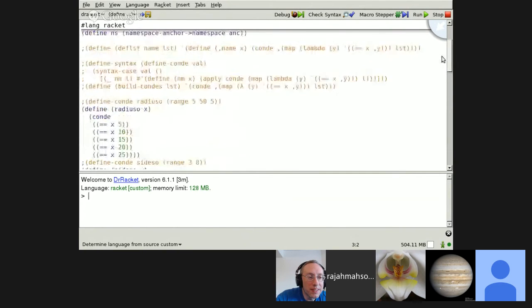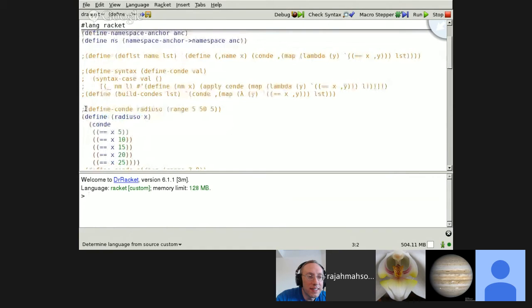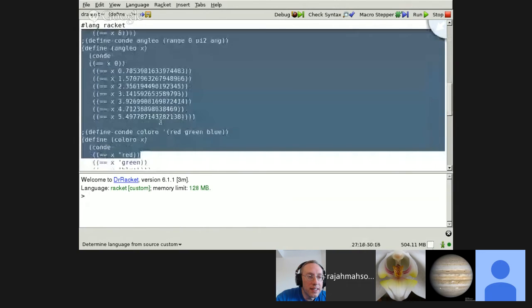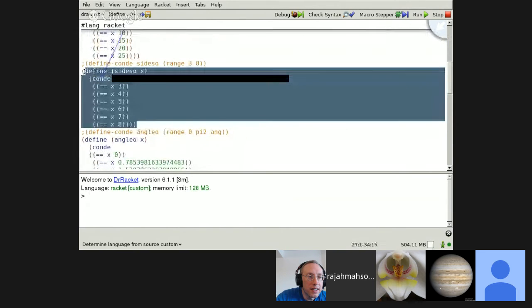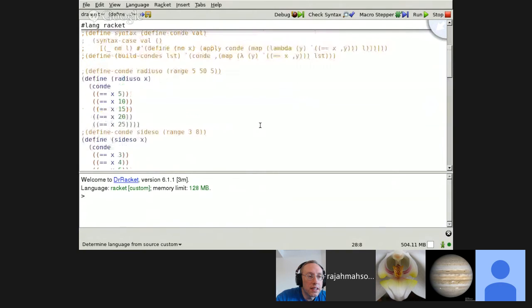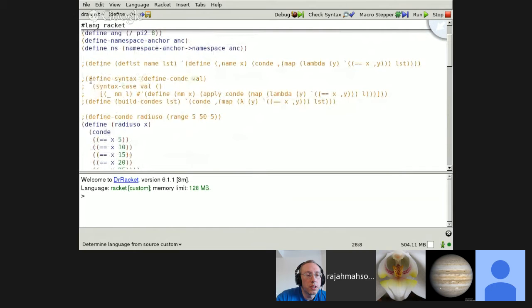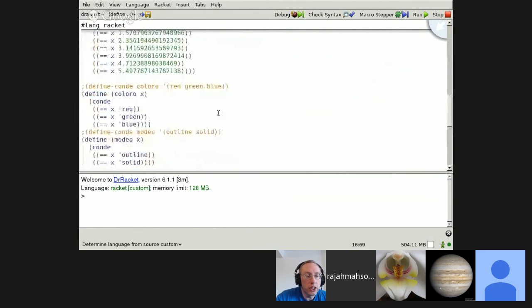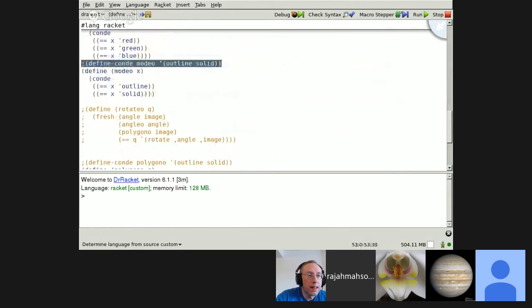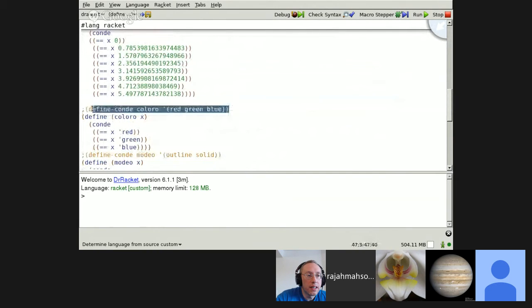Well, the first issue I came with is that I didn't like doing all these conde's all the time. So pretty much I'm giving a range, saying, okay, I'm drawing polygons and they can have 3, 4, 5, 6 sides, but I'd rather define a macro that just does it for me. And I guess my macro programming skills maybe aren't up to speed, but I was trying different ways of automatically creating conde's so that I could just do something like this.